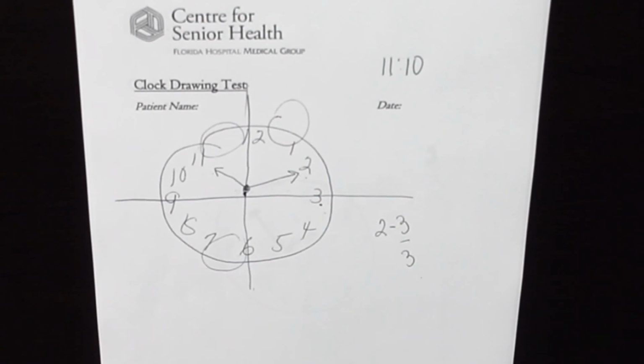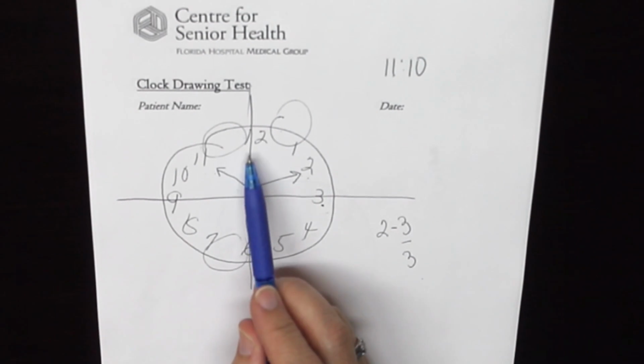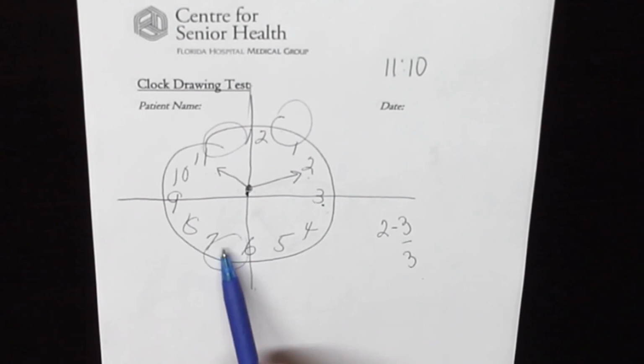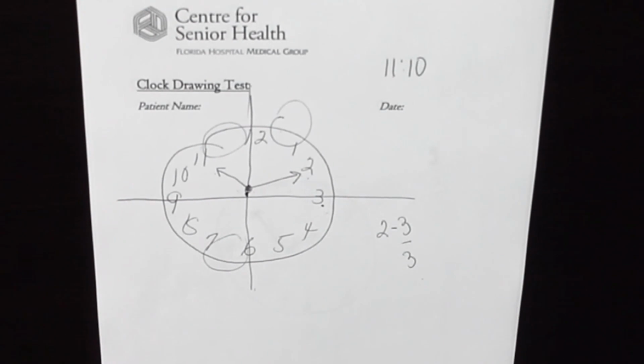So the total score for this patient is she gets a point for her closed circle. She gets possibly a point for her numbers. I actually feel she doesn't get points for her numbers, but I did go ahead and give her credit for the time. So she's somewhere between a 2 to 3 over 3.